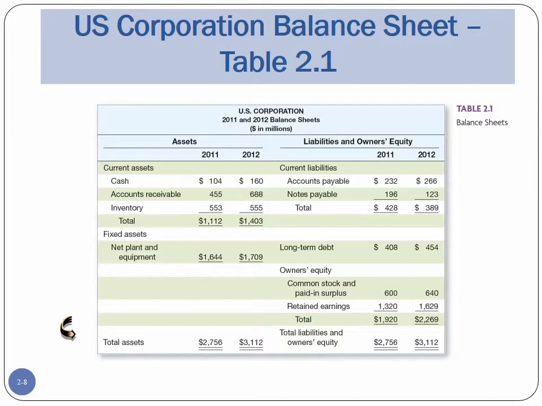This is an example of a balance sheet that we can see here. It's a very simplified balance sheet, but we see on the left side the assets, on the right side liabilities and owner's equity. And this is the standard presentation, and we can see how it changes over time. And so we can tell what the managers of the corporation are doing to manage their debt, to manage their assets, and to make sure that they are preserving owner's equity.